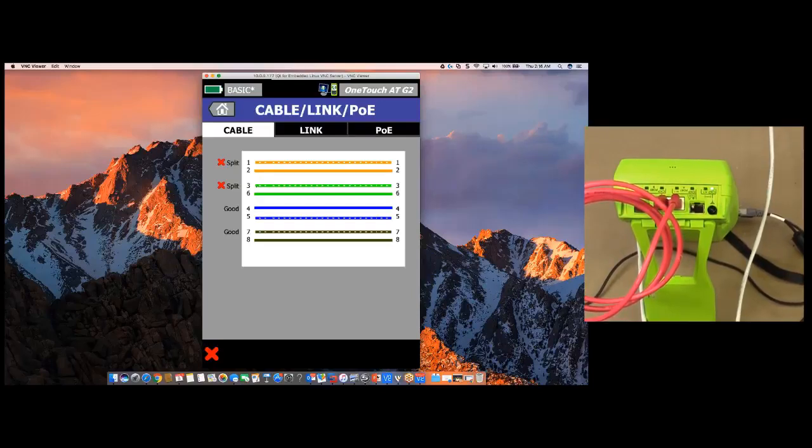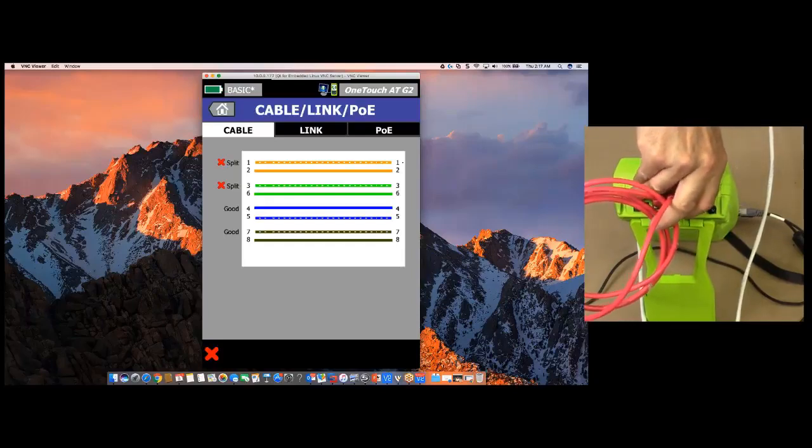Now, if I used a cable tester that strictly measured continuity, this cable would appear to be good. But this cable has been improperly wired, and we failed on that. So this is the type of thing that we can use this to do to quickly test a cable. So would I use it all the time for testing a cable? No. It's a very powerful tester for just testing to see my patch cables are good. But if I'm going in to troubleshoot and I need to make sure at a physical layer things are working properly, this is going to give me that type of information.